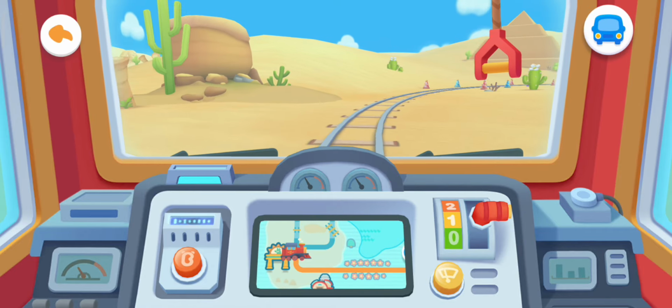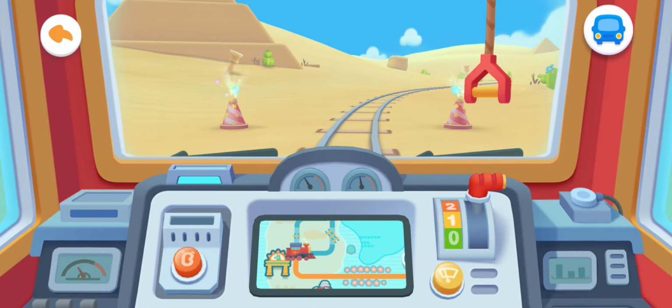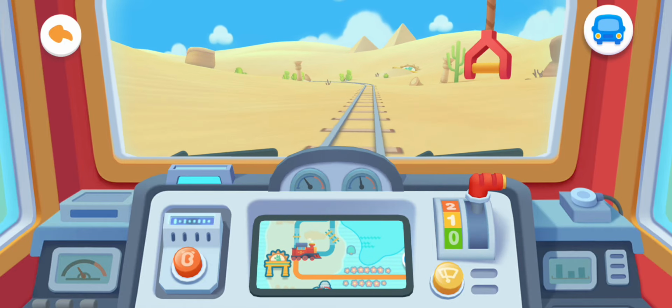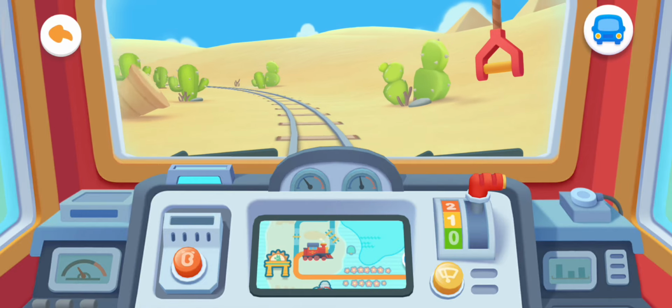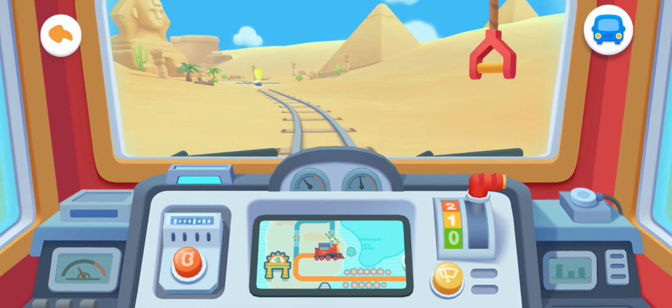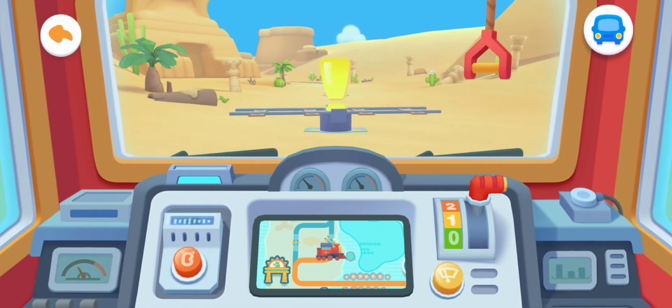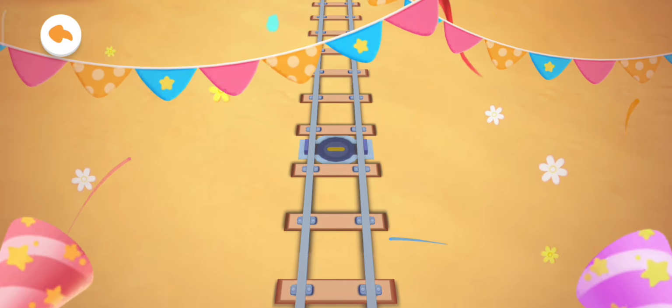The little choo-choo train has a long body. It carries people and goods. Be careful when crossing the railway and don't go under the train. Take a journey by train and enjoy the scenery of the forest. Uh-oh, the track ahead is deviated. Let's turn it to the right place. Good job, you fixed the track.